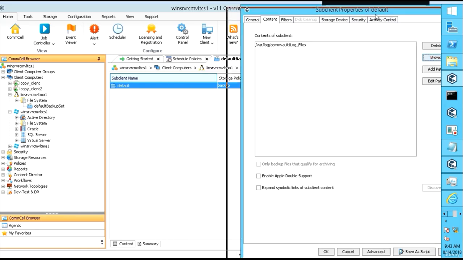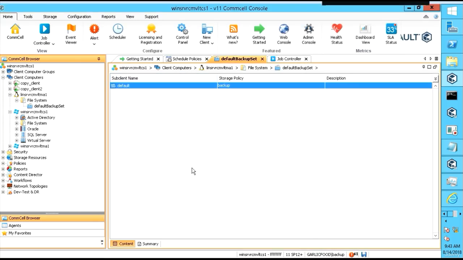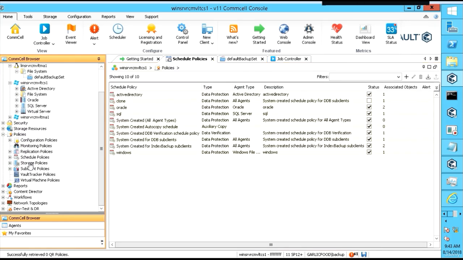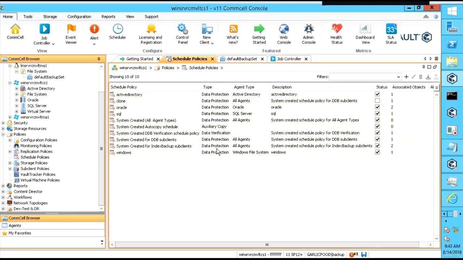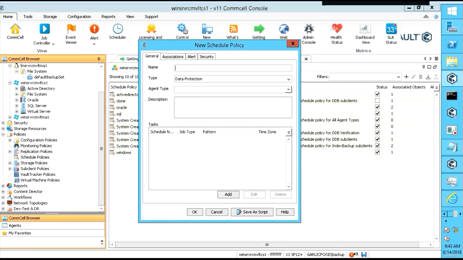Let's do our schedule policy, actually. You go down to policies, then schedule policy. Right click on it. Go new schedule policy. We're going to call this Linux. Data protection.